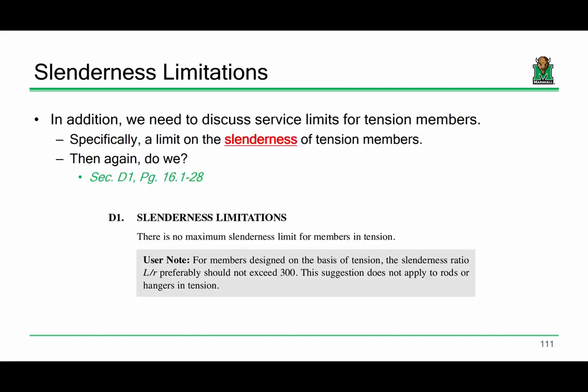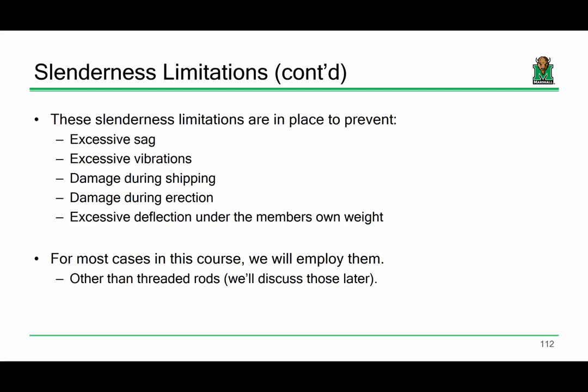Now, first off, what are we talking about? What is slenderness? Why do we care? Okay? Slenderness is just that. It is a dimensionless quantity which measures how slender an element is. So, for instance, this pen is going to have a much higher slenderness value than, let's say, this coffee cup, okay? So why do we care? Well, in tension, slenderness doesn't really affect capacity, but it does affect handling, okay?